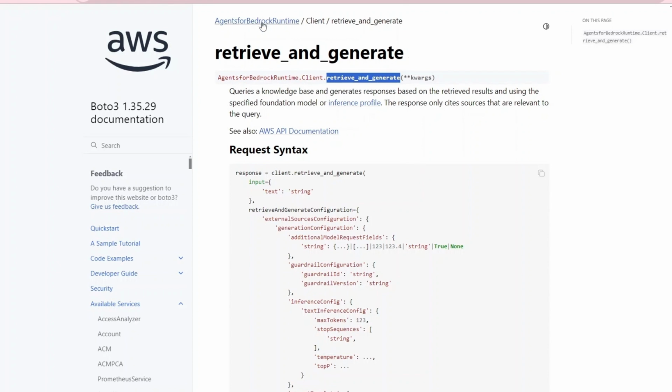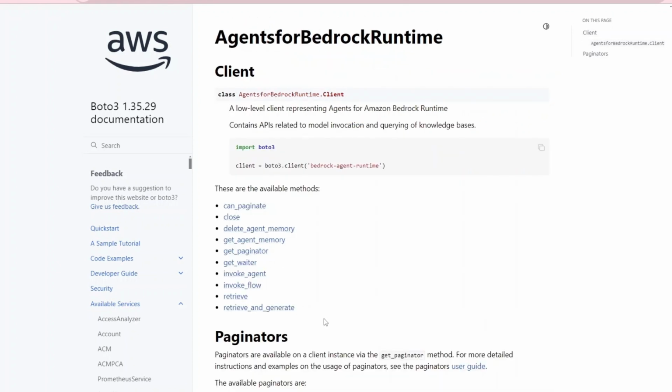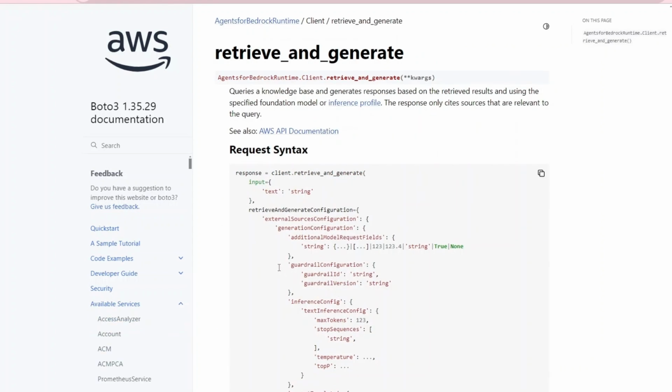All right, so I can show you. These are the various methods available in Bedrock agent runtime. Typically, when you want to search a knowledge base, you can use the retrieve and generate method. In this method, there is an optional parameter for guardrail, and you give the unique ID and the version here.